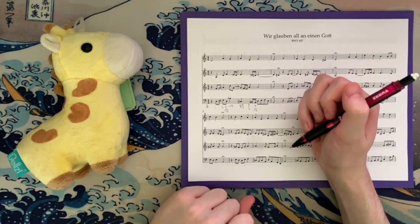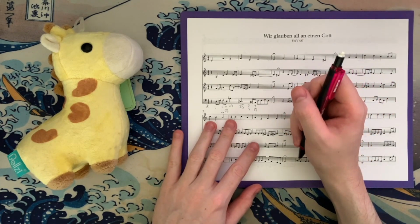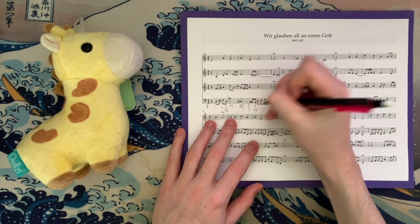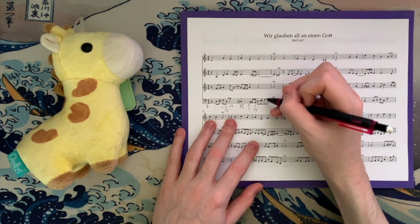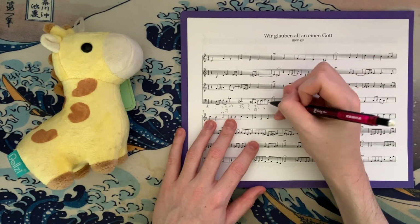It's like semantics at that point, really. You don't even need to mark that, but I'm going to put it there just to be consistent with the analysis I've at least been doing recently. And then we have D, A, D, and F, which is our tonic triad, D minor in root position, passing tone in the bass. Then we get, sorry, first inversion, F, A, D, and F. No need to reiterate the Roman numeral.